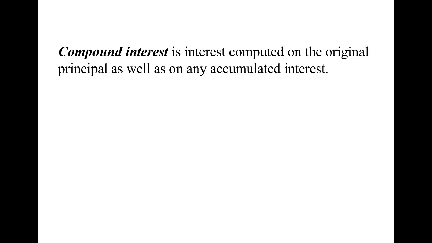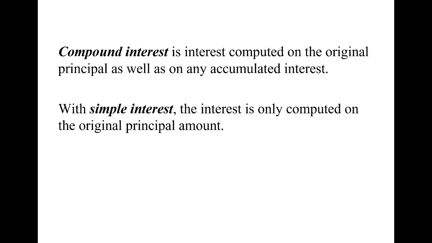Most of the interest that we are going to encounter in our lives involves compound interest. So compound interest is interest computed on the original principal as well as on any accumulated interest. So with simple interest, the interest is only computed on the original principal amount. But with compound interest, once interest accrues, it's added back to the principal, and then you're paying interest on top of that interest. It's compounded.